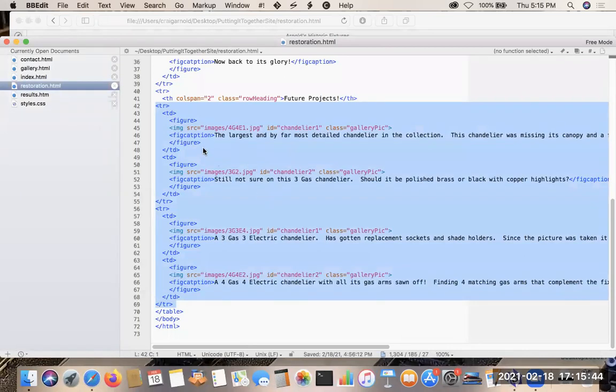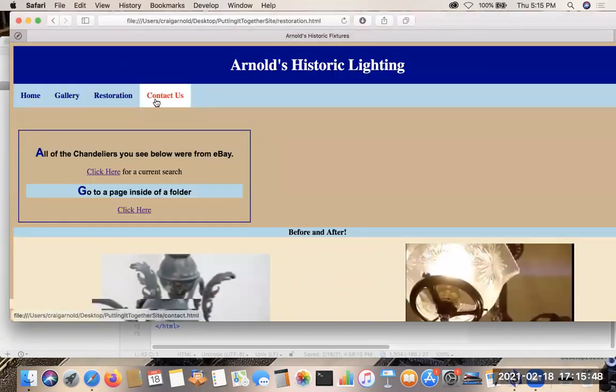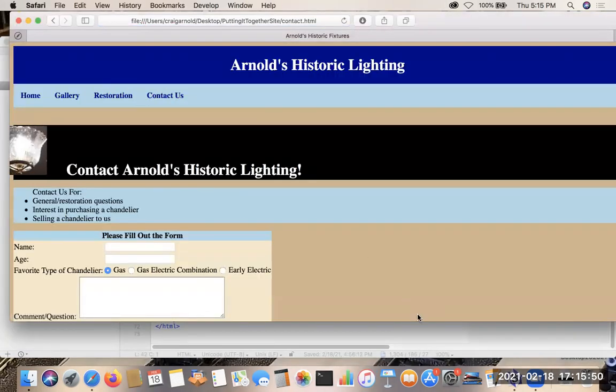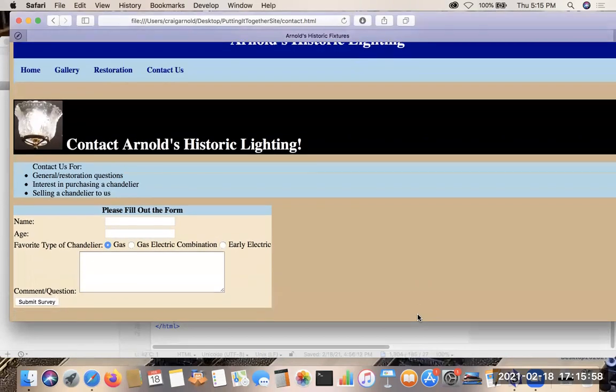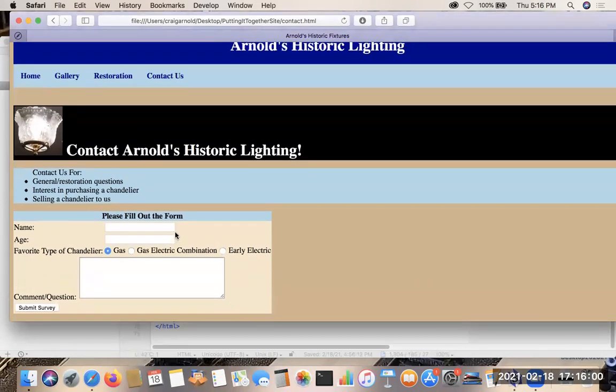This one's very similar, as I said. But the contact one is quite different. So the contact one is going to have all the form elements in it. So let's go ahead. Actually, I'll scroll down here so you can see it. Let's go ahead and talk about how I got this formatted in this particular way.